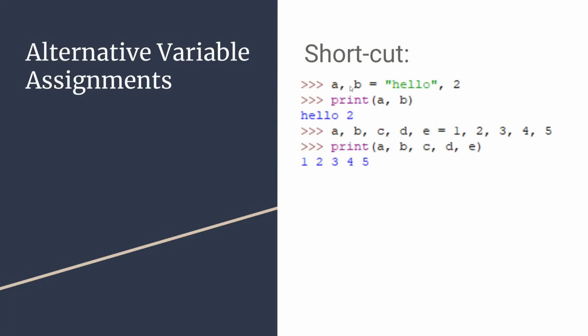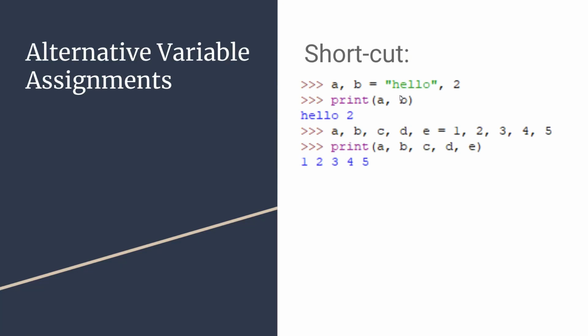Now, just a shortcut for assigning variables that we're going to be using a lot is a comma b, with a space in the middle, gets hello comma 2. So this does exactly what you probably think it does. A gets assigned hello, b gets assigned 2. So if we print a, b, we get hello 2. And then this is just another way of printing things. If I do print and then a string comma an integer, it prints the integer.